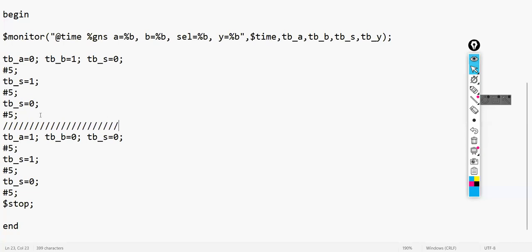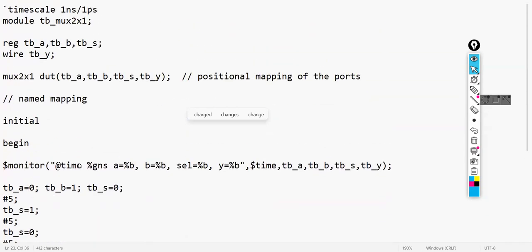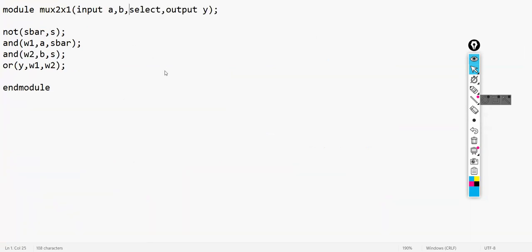For readability purposes, you can put it like this here. This is where the A and B values have been switched out, changed. From here we have changed the A and B values, but the select line we are playing with here. So that's how it is. I've done this one. Any other doubt anyone having? Control S, if you do, we save that file. That's all here. If any doubts, you can ask.